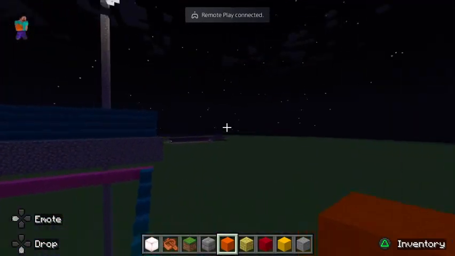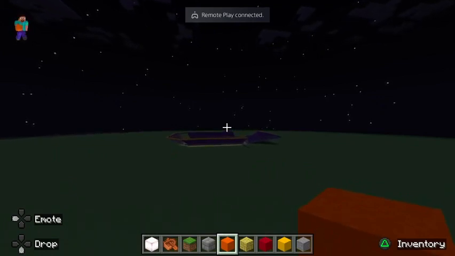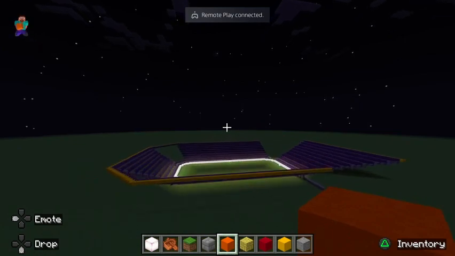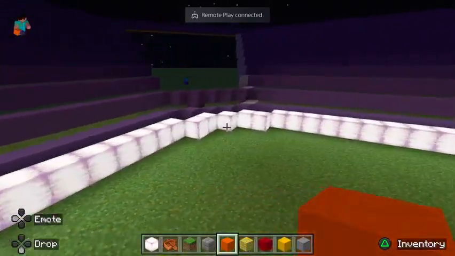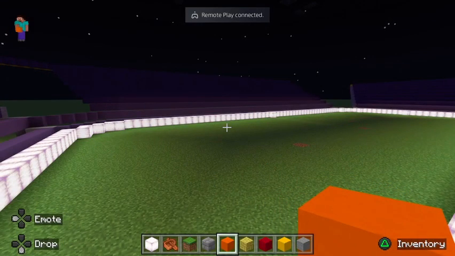We'll come back to this, don't worry. And then over here is based on Perth Arena, which is a very, very unique arena in Perth, Western Australia. So this here, it's got kind of navy seats. I mean, this is probably as close as you can get to a navy color scheme in Minecraft with just the colored blocks that we have right now.